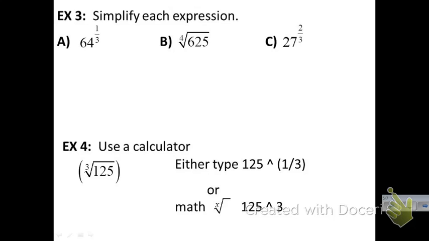Okay. On example 4, it says use your calculator, so you can either type in 125 raised to the 1/3. That should give you 5, and I have this part typed wrong. There's actually a cubed root under math, but if your index is greater than 3, then you would actually type in that number, say, in this case I'll say 3, and then I would type the math button and choose this one. I think it's the 5th button down. Choose 5, and then it would make that the index on your main screen, and then you would type in 125, and that would give you 5.